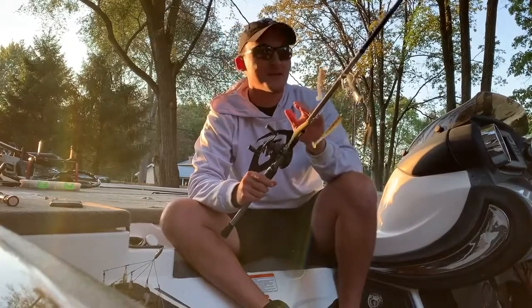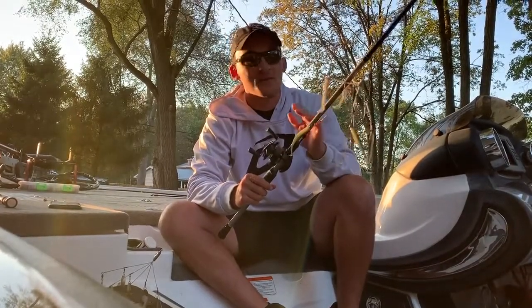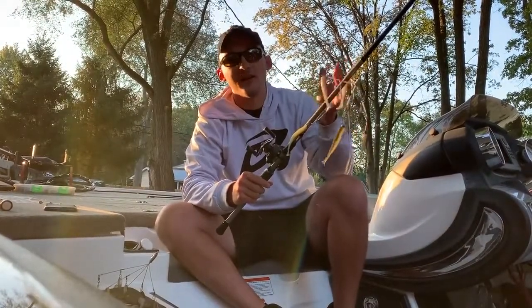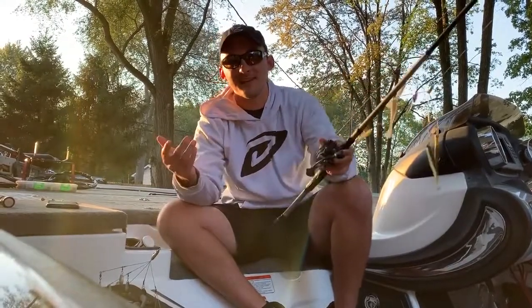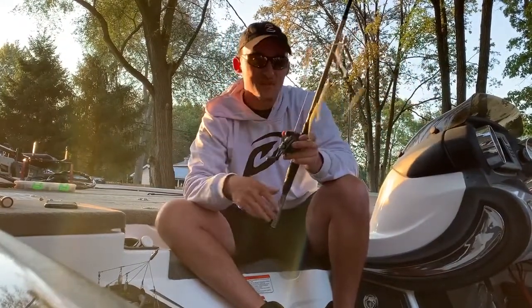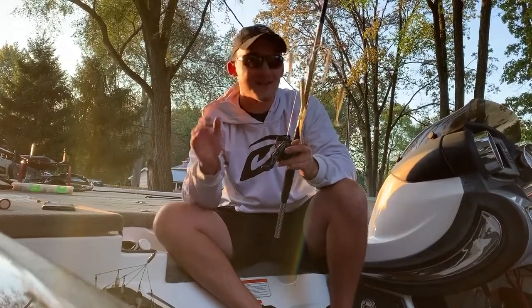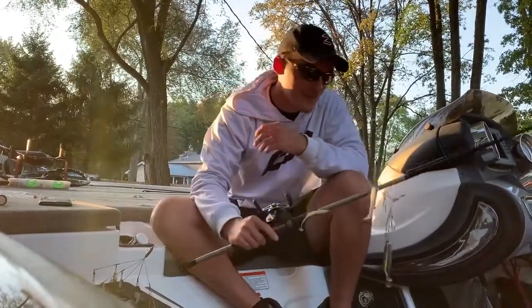But I'm telling you guys, buy the ones with blades. They fish better, you can feel them better. You want the absolute commotion of that rig to draw fish in. You're not worried about finessing them at that point. Look at this rod. It's a broomstick, 20-pound line. I'm not playing games with those fish. I want them to get all caught up in what's happening and to attack, not to examine it for 30 feet and then decide what they want to do.